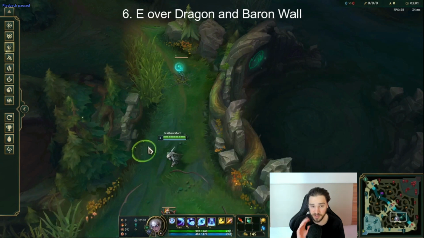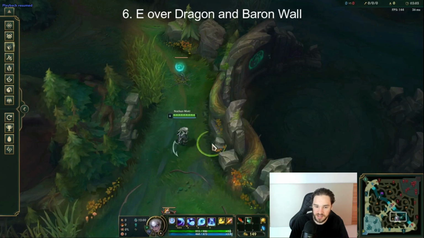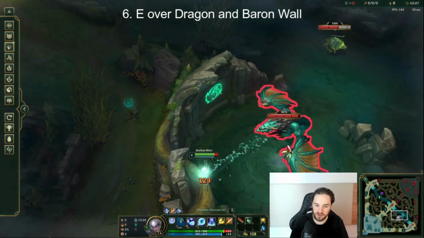Next one, this is very, very practical, is how to E over Dragon and Baron wall. So the way you E over Dragon wall is look at these stones, these 3 stones here, and then you want to walk not so much this direction, but more to this stone here. So you want to be sort of more hugging, so like around there, and then you can throw the Q and then E, you can make it over.